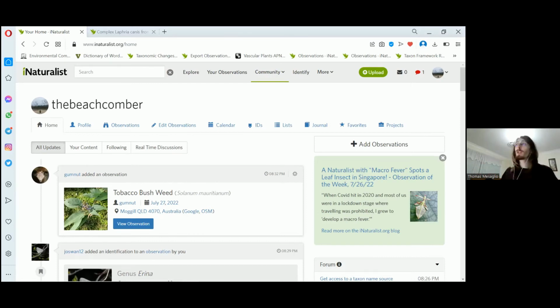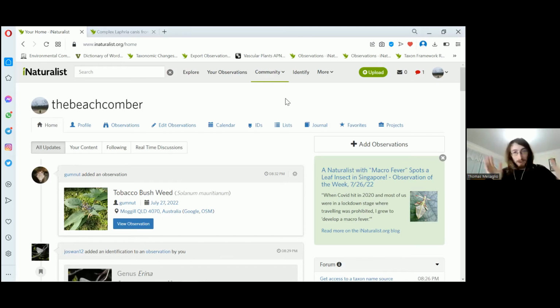There's no real way, obviously, for the computer to be able to automatically recognize whether an observation is just of a feather or if it's of a bird itself. So that's one way you have to manually add the observation. And the reason that it's such a useful tool is that there are some people who are really good at identifying just feathers. So if you want to get your feather ID'd more easily, then you can add your observation of that feather to the Found Feathers project, and then it's more likely to be seen by a feather expert and more likely to be identified.